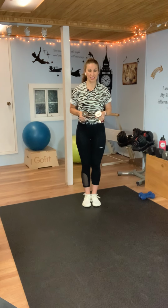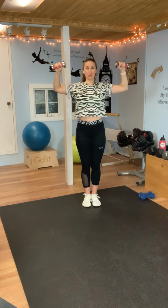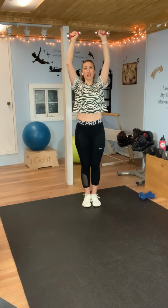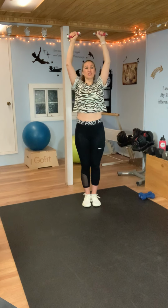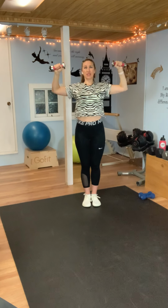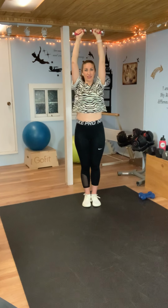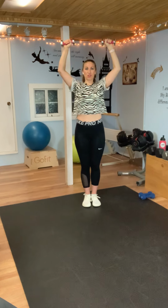Take a deep breath. It's your last time through this exercise and we're really getting close to being done. Here we go. Now, the other thing I need to tell you about fat loss is the most important part is what you eat and what you don't eat. So your nutrition is so, so important. And it needs to be something that you can sustain, which means it has to be something that can be a lifestyle, not a fad diet that you do for a short period of time because you really just can't stick with it long term.